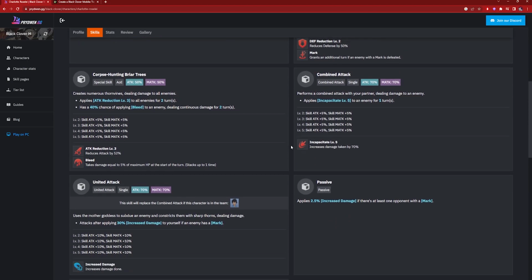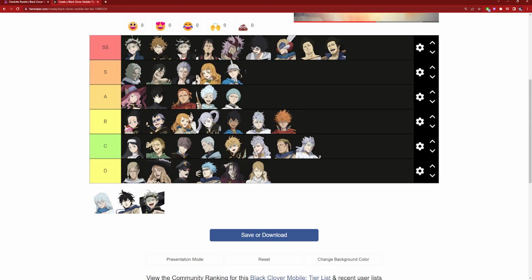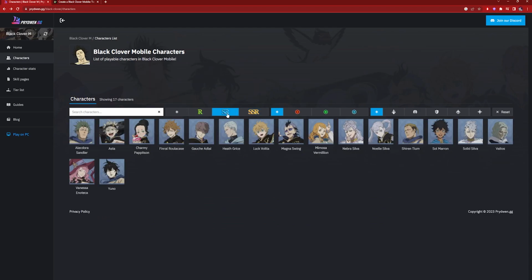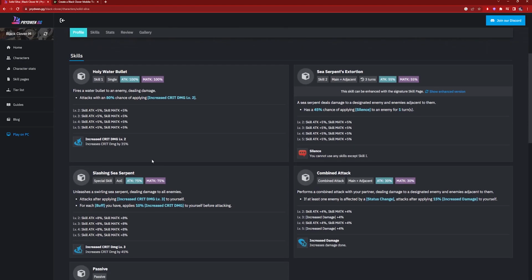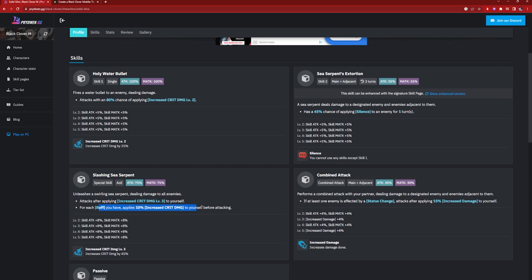But is there anyone else that I want to focus on? Okay, what do you do again? Let me take a look at you. Who are you? Solid. Okay, same as Jack. And then this is gonna be kind of AoE, but not really. Silence, you can only use skill 1. And then attacks with 80% chance of applying increased crit damage level 2. This is gonna be single target.